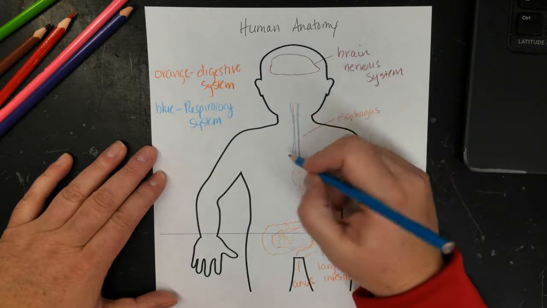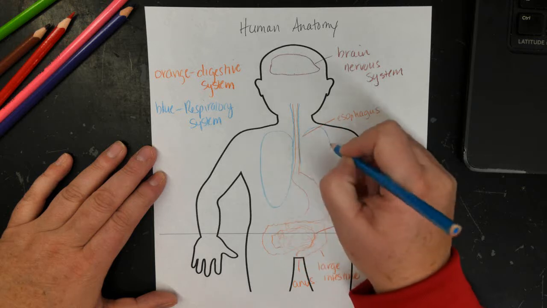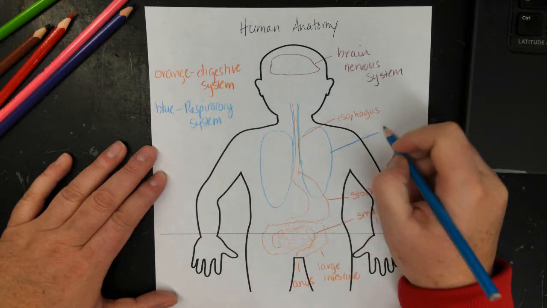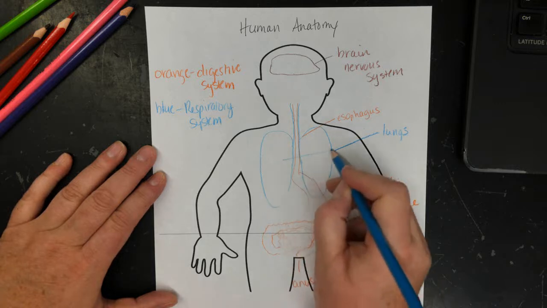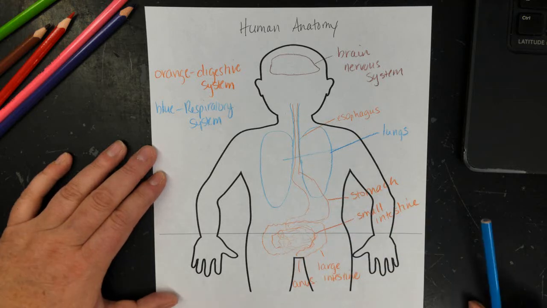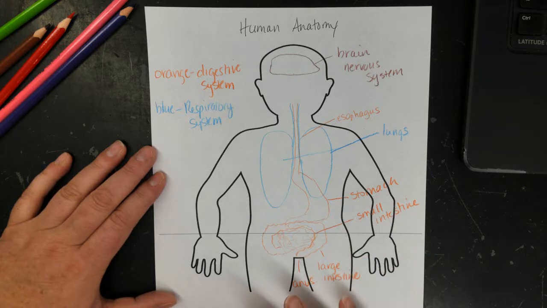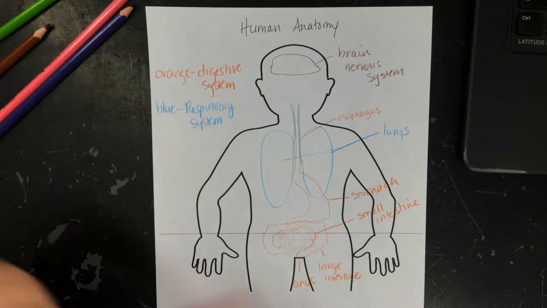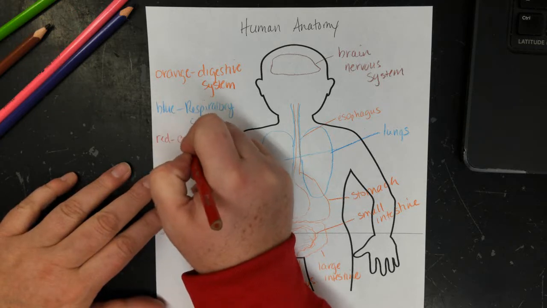And then we have two lungs. So our lungs are going to be out here and out here. Oops. So we'll label those lungs. Both of these right here are lungs. And again, it works with the next system we're going to talk about to transport oxygen all over your body. And that next system we're going to talk about is the circulatory system. So we'll make the circulatory system red.